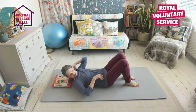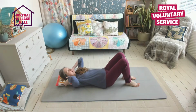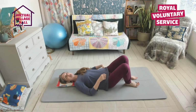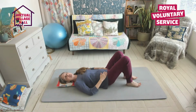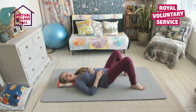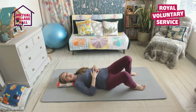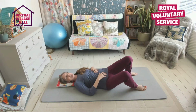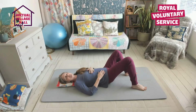Because it's always good to take a little breather when we get into this position. You've just worked really hard at doing your all fours variation, whichever one was working for you. So you need to spend a little bit of time just adjusting to this change of position, whether you're sitting right back in your chair, maybe with a cushion behind you, whether you're making your way down to the ground.